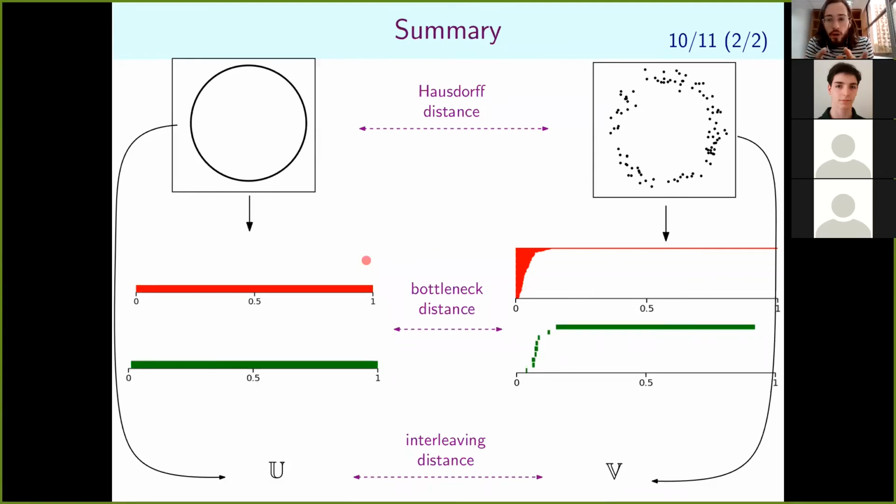So this is the first answer. You can still try to do statistics and ask whether my point cloud is close to an underlying shape. For instance, manifolds, I didn't talk about that a lot, but manifolds are a class of nice shapes. They are very regular, and we can try to make statistical tests, such as, is my point cloud sampled close to a manifold? You can do stuff like that. So this is interesting.